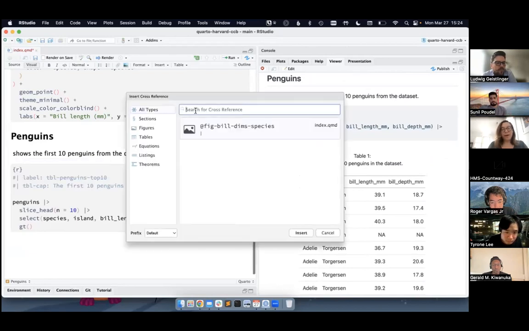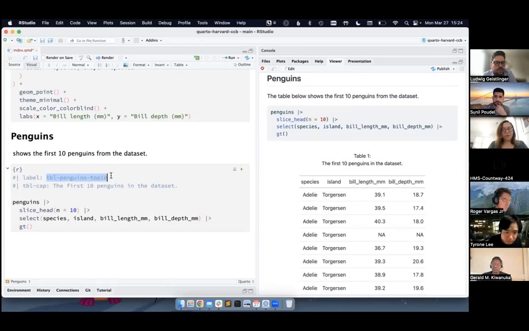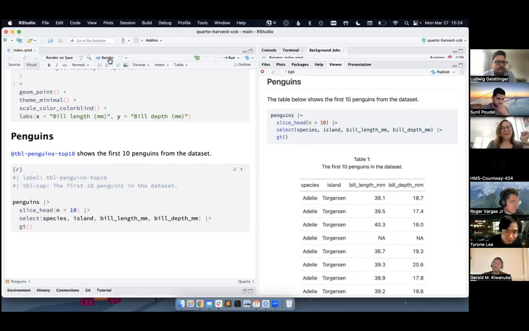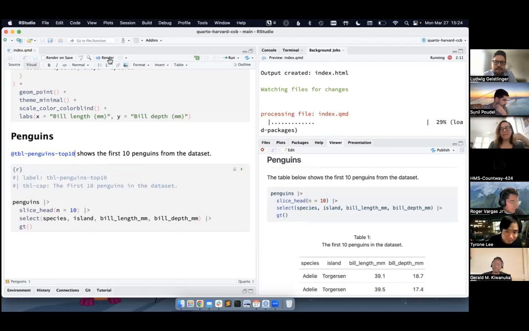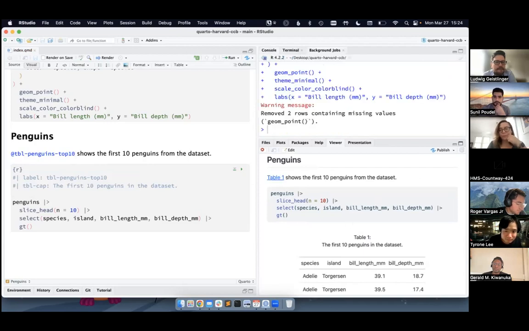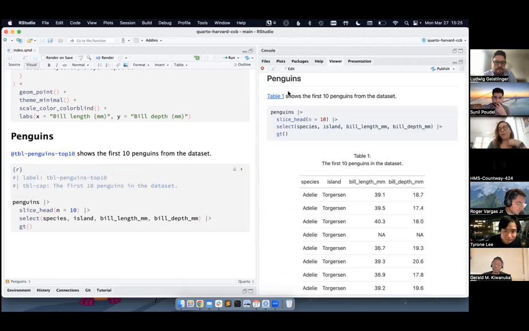So let's go ahead and add, oh, I think it's just not finding the one that's not referenced yet. Okay. That's a bug that I believe is fixed, and I forgot to update my Quarto version before that. So I apologize for this, but that should be fixed in the Quarto version that's released now. All right, so we were able to add our cross-reference to our table as well.